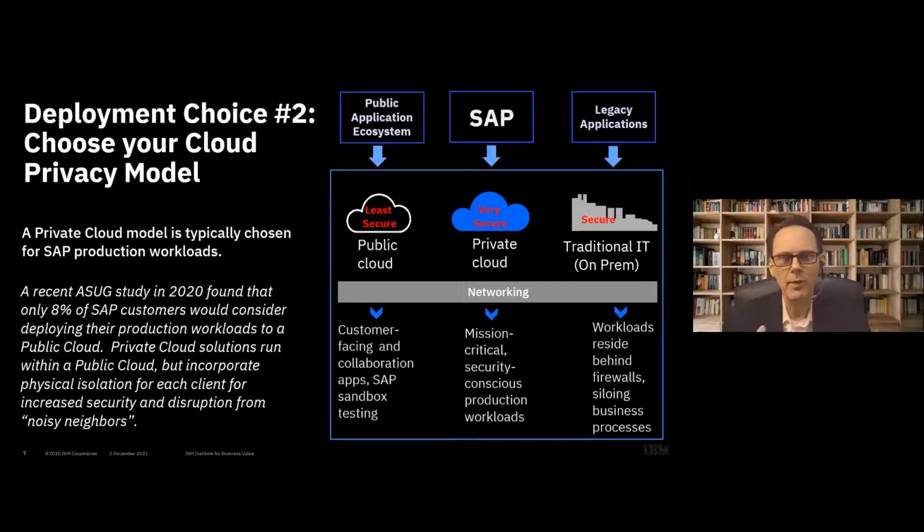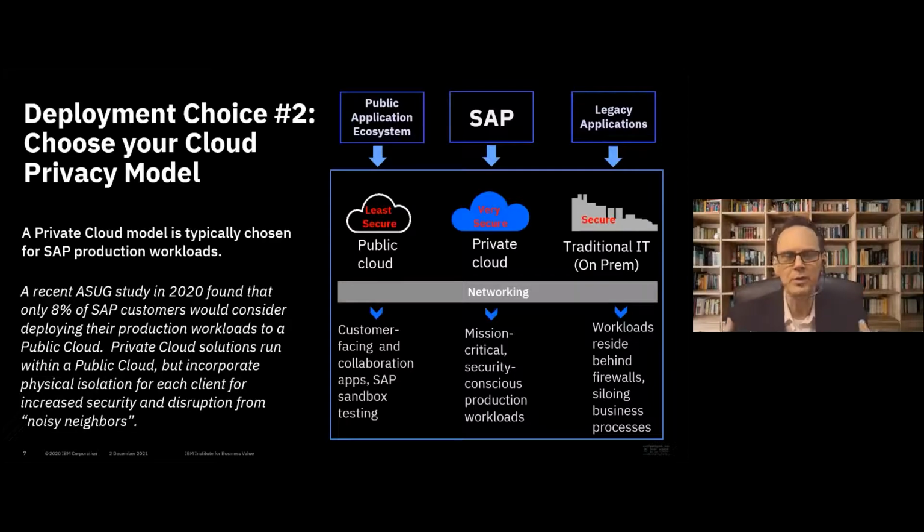There are multiple ways of enabling private cloud, which further makes this discussion confusing. One way to do a private cloud is, within a public cloud data center, you can segregate off sort of a pod or an island of equipment within that public cloud. Now you can run a private cloud within that public cloud, where a client's VMs are running side by side only with that client's other VMs. They're not running side by side with just anybody who happens to be a cloud customer in that particular cloud, and the same goes for the networking and the storage environment. So that's one type of private cloud infrastructure.